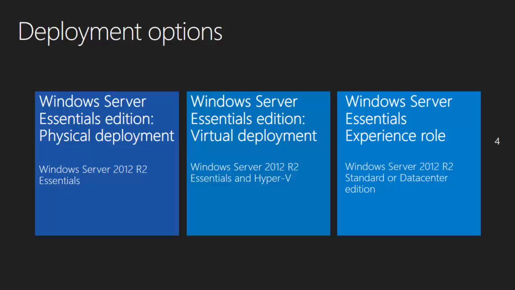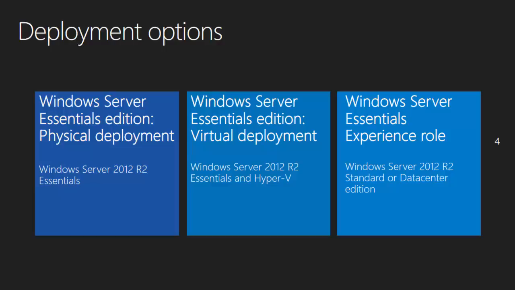The first way is we can do it as a physical deployment. We'll go through these in a bit more detail as we go, but this is effectively just a bare metal installation, the traditional or legacy way of deploying servers that people have been doing for a very long time. Then we've got the Windows Server Essentials virtual deployment. The Windows Server Essentials role or Essentials product also now includes the ability for you to use that with Hyper-V, but I'll spend a few minutes on this one because it's not a simple checkbox option. So I'll spend a few minutes talking about this as we go through the slides so that you can get an understanding of what's required with that.